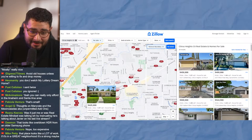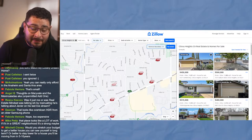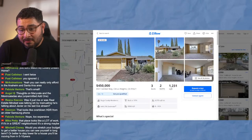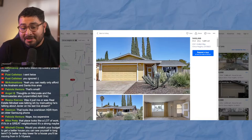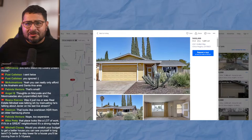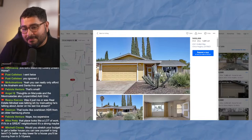But the house is okay. It needs a lot of modernizing. If you have the money and you get this for a good price, this will be a fun project for you. But when you're done with this house, it'll still look like an old house. It'll just be nice on the inside. There's a difference between an older home that you can make look nice and traditional versus something that's just going to look old. And the front here is always going to look older because it has that vibe to it.